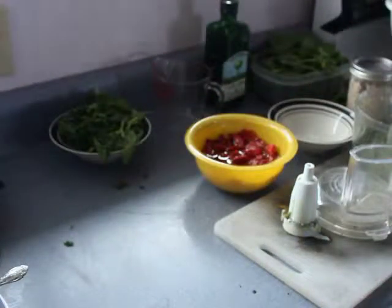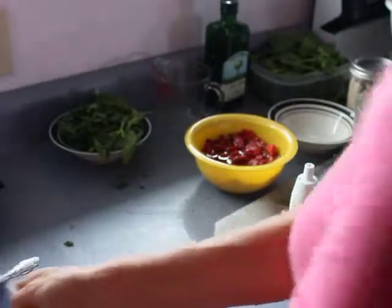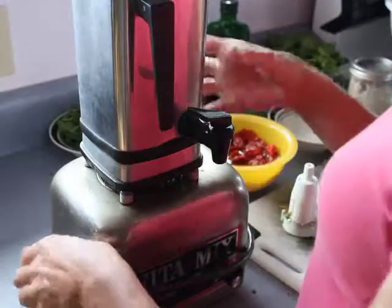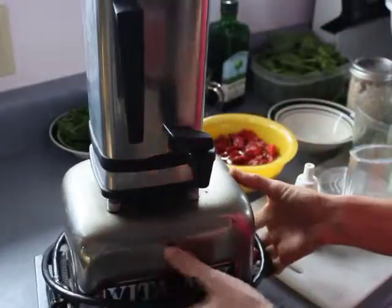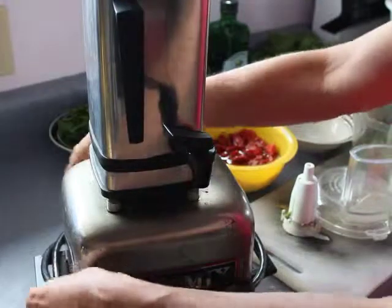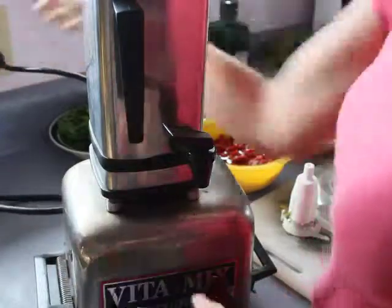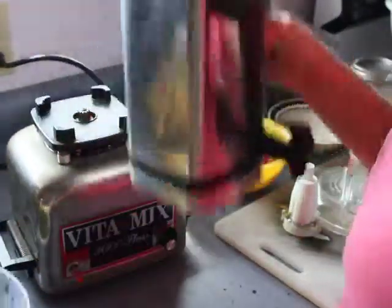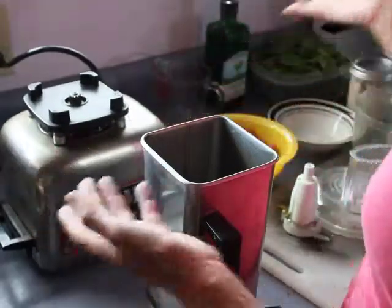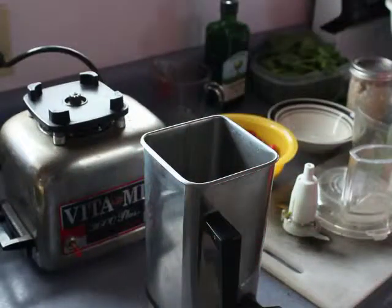Now we're going to do the tomato sauce. Look at my Vitamixer. Can you see that? It's like 27 years old, so that's why I still have the metal container. It's not as good a Vitamixer as they have today, but I love it. I've been using it for 27 years.